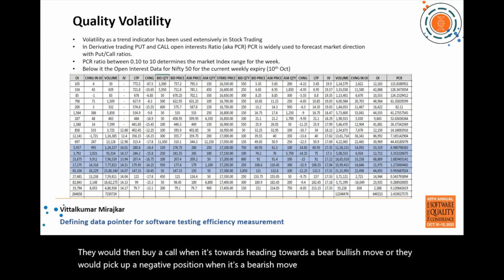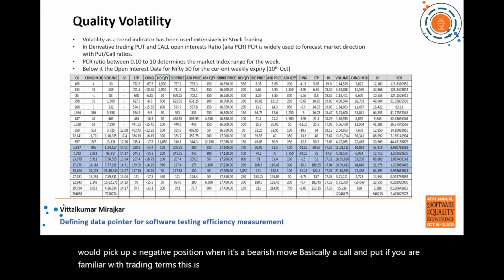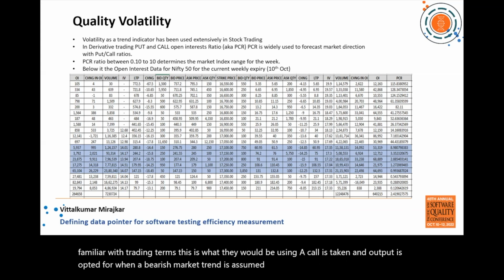Basically, a call and put. If you are familiar with trading terms, this is what they would be using. A call is taken and a put is opted for when a bearish market trend is assumed. They use this ratio, and the whole concept of derivative trading itself is quite vast.